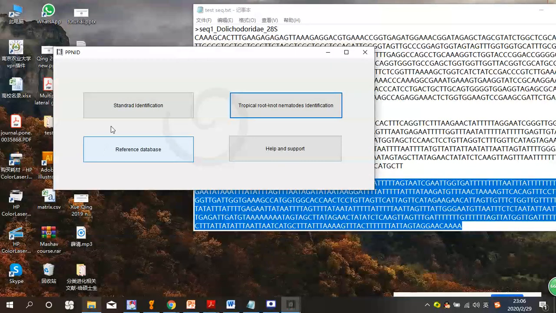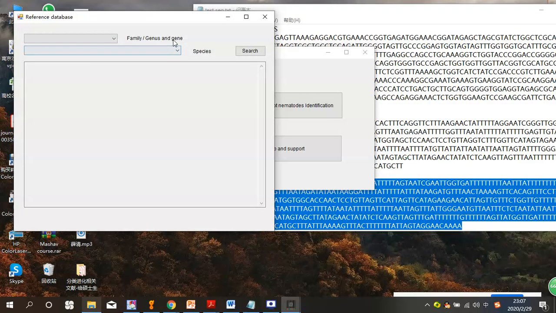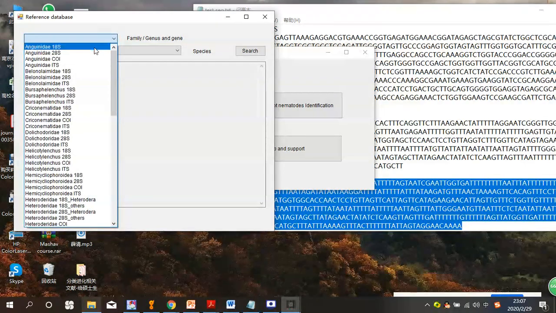Okay, now it's the third part. In this program, we also include the reference database. Like I said earlier, in the GenBank database, there are many mistakes, errors. You cannot fully trust them.